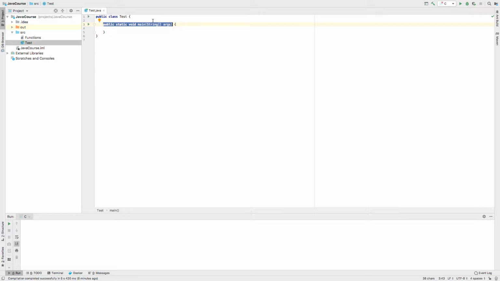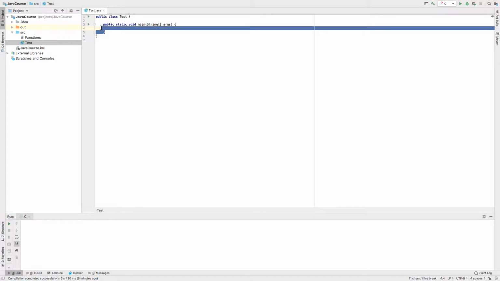So, for example, if I called it main2, it doesn't allow me to run anything because you can see the green arrow, the run button, is gone, right? So if I change it back to main, now I can see that green button, I can run main. I can actually do something called method override and override main.